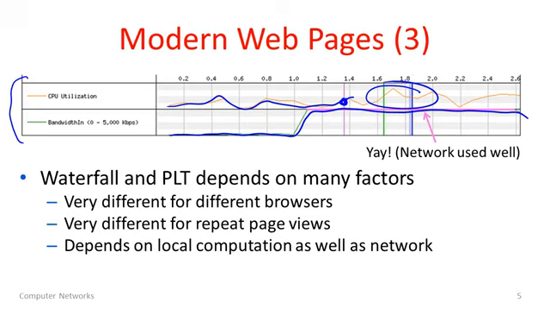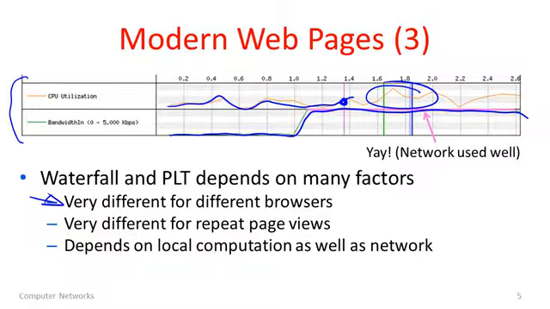If you're interested in this, you can investigate some modern web pages yourself. It's really quite startling just to find out what's going on inside a web page. One thing that you will find is that, unfortunately, and this is what makes web performance a difficult topic, the waterfall diagram, which is showing us the details of what's going on, and hence the page load time, which is the end of the waterfall, depend on many different factors.